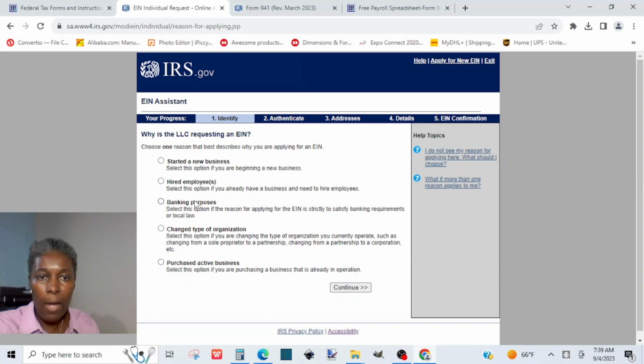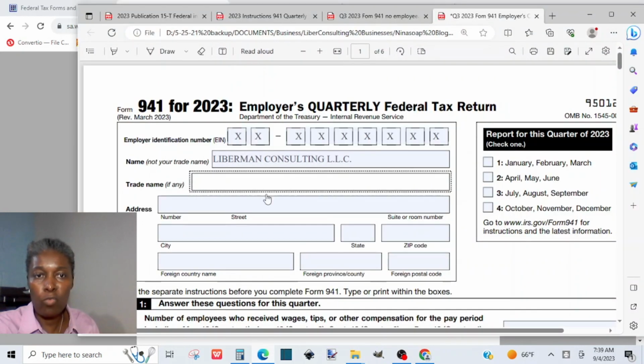Based on what you selected, they will ask you to file Form 941 when you get your EIN letter. Yeah, then for sole proprietor, that is required to file Form 941.